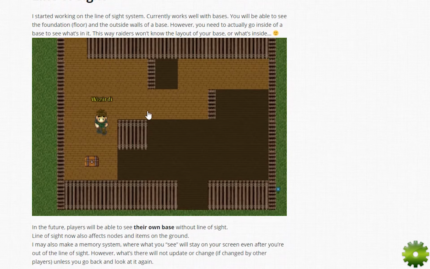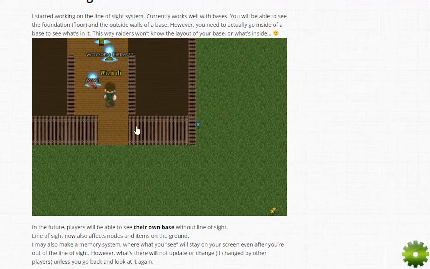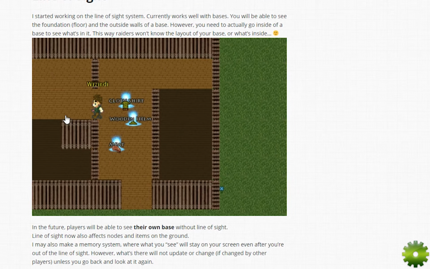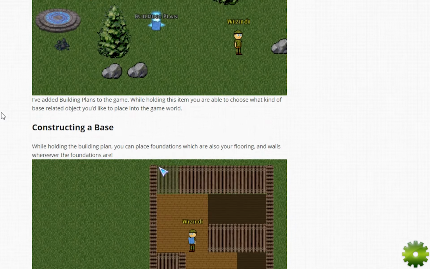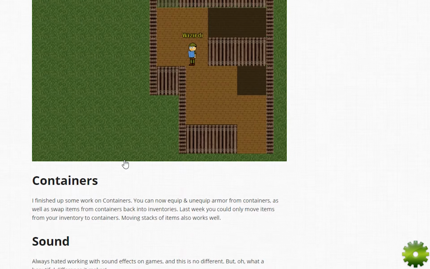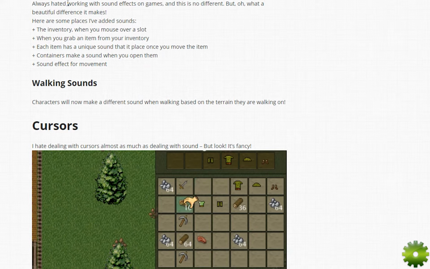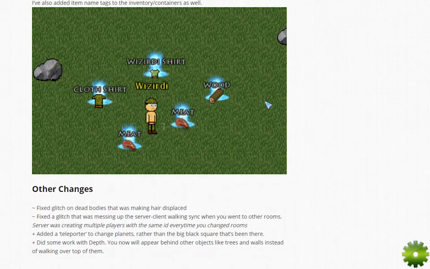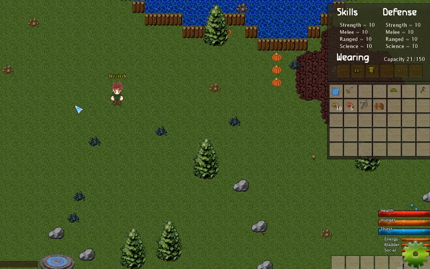We have line of sight that was added. So now basically you cannot see behind certain walls and whatnot. I'll probably show you that later. We have base building in this update, the ability to construct a base, some changes to containers, added sounds all over the place, cursor updates, item name tags. I mean, just too much to go over in one video. But let's go ahead and go over some of it.